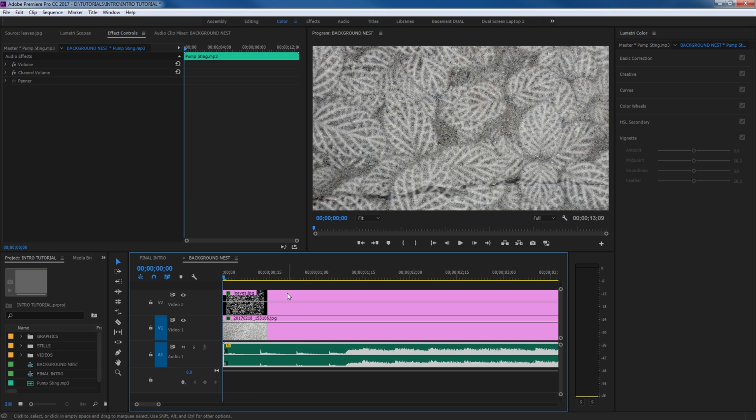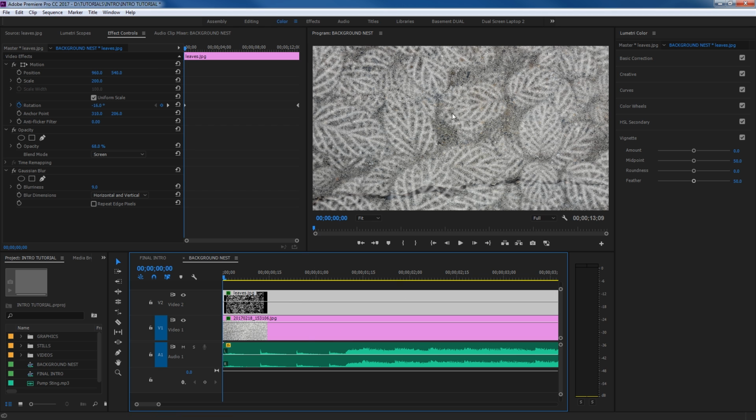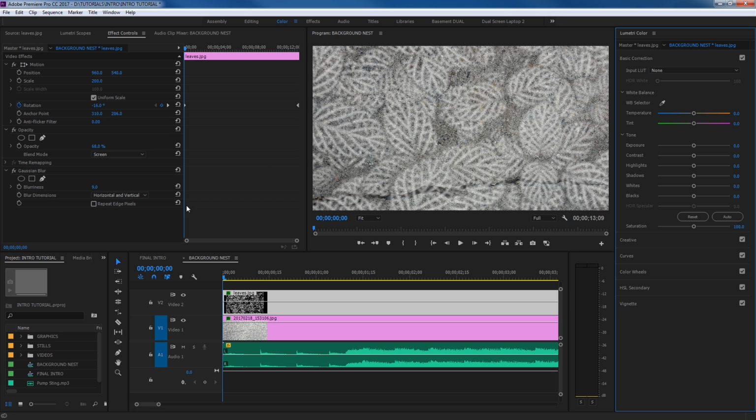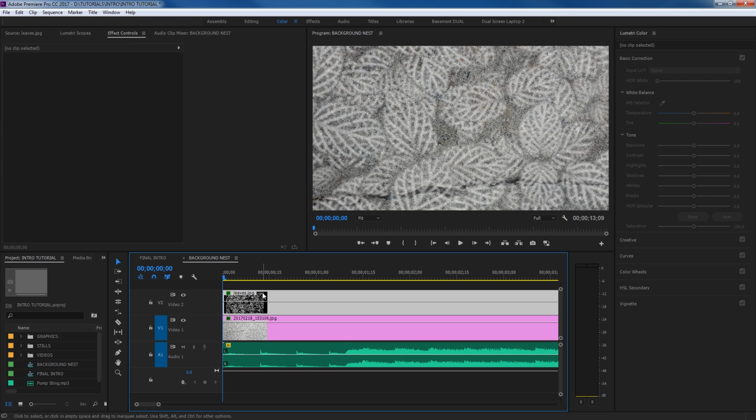And I'm going to just do it on the leaves. So I'm going to select the leaves here. I want these leaves to get brighter every time the beat hits. So I want these things to start out bright, and right before the beat, I want them to dim down and then go up high, and then dim down and go up high on every beat. So what I'm going to do, like I said, you've got to just use your own sense of creativity on these things.